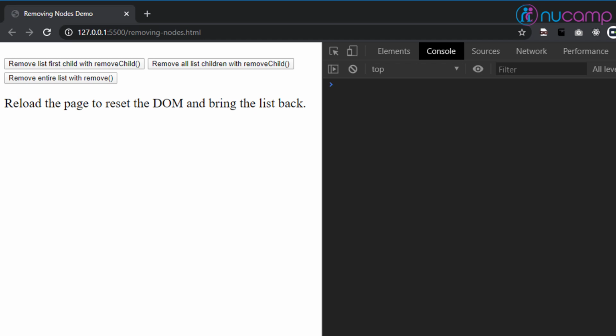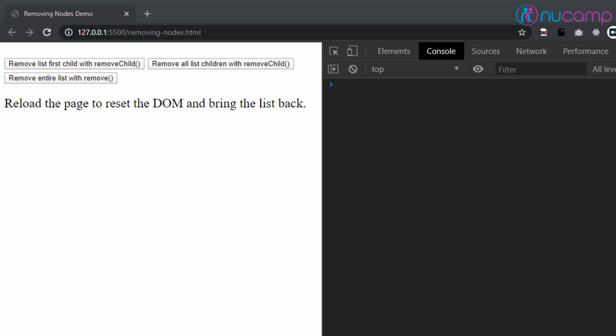Now you understand how to remove nodes in a few different ways, and you understand how to avoid a common pitfall with whitespace nodes. Again, I encourage you to play with the demo code. Try combining things that you've learned. Try creating a node and adding it to the demo code, then deleting it. For example, you could create an HTML reset button that, when you click it, creates the list on the page again via JavaScript, as if you had refreshed the page.